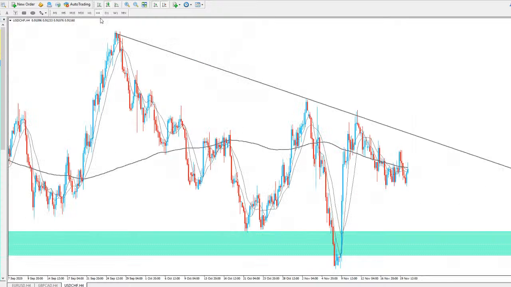Friday slightly just moving to the downside, but again, expecting that to be a pullback and soon see price continue to the upside. Won't really be looking for any opportunities in this area. If price was to pull back even further, maybe go test the daily support again, that would be a really nice place to get back into the market. But as of yet, won't be looking to take any trades for USD/CHF.